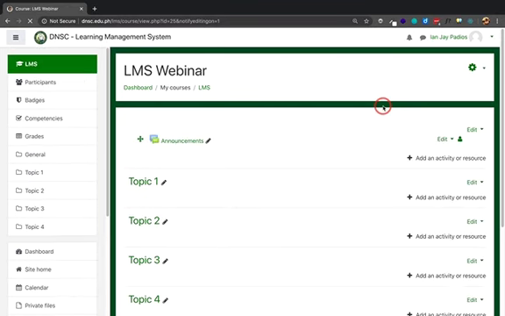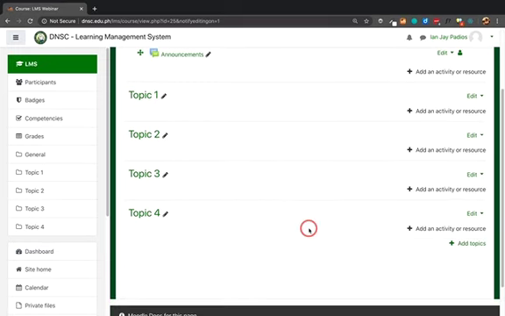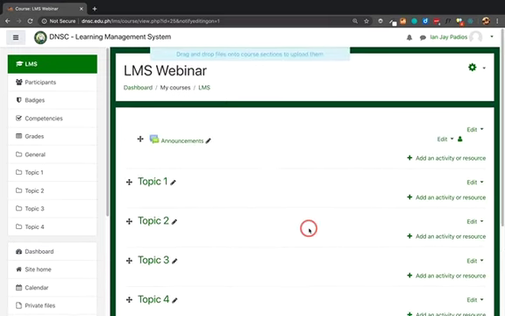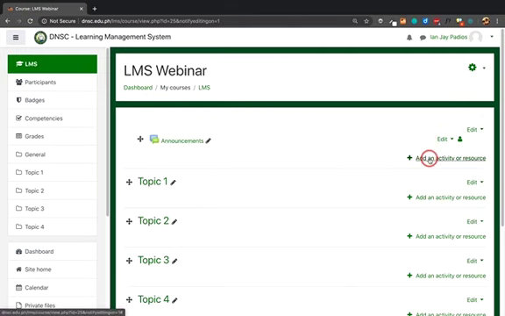Okay, so after clicking turn editing on, you will notice some changes to the topic page. You can now see the edit icons, and also the add an activity or resource link, which we will explore later.